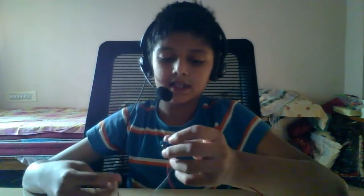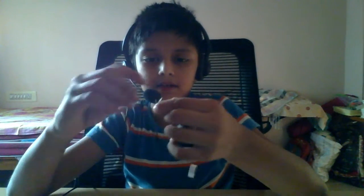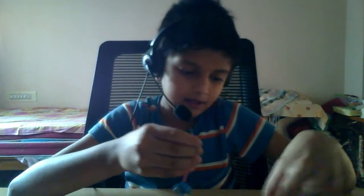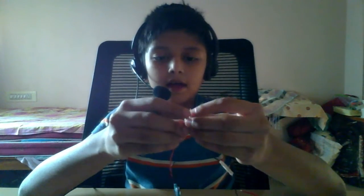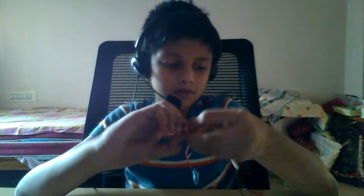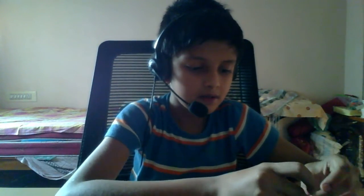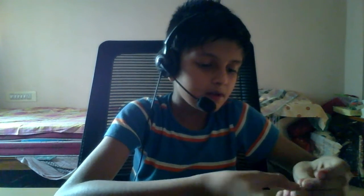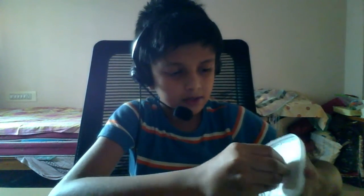Okay, so first take the 9V connector, take the negative wire and take the buzzer's negative wire and connect it. Okay, next take the 9V connector positive and take the short screw and connect it. Take the other screw and take the buzzer's positive. Now you need to put it at the two holes now.